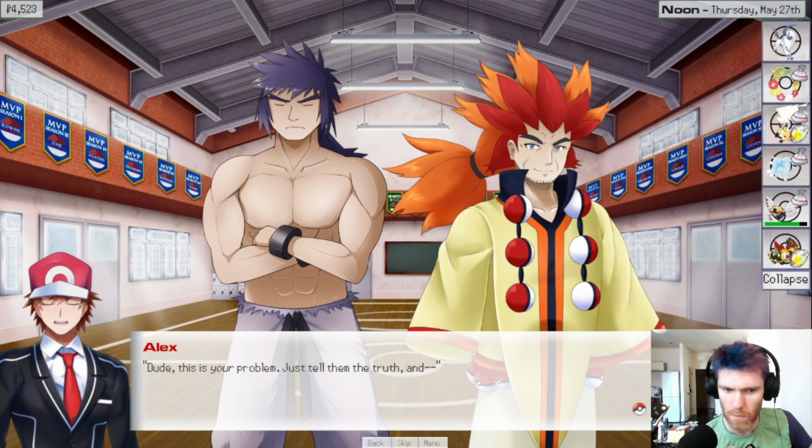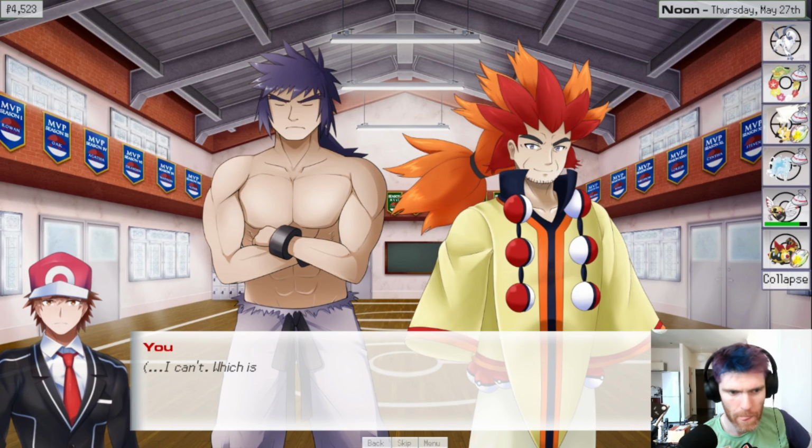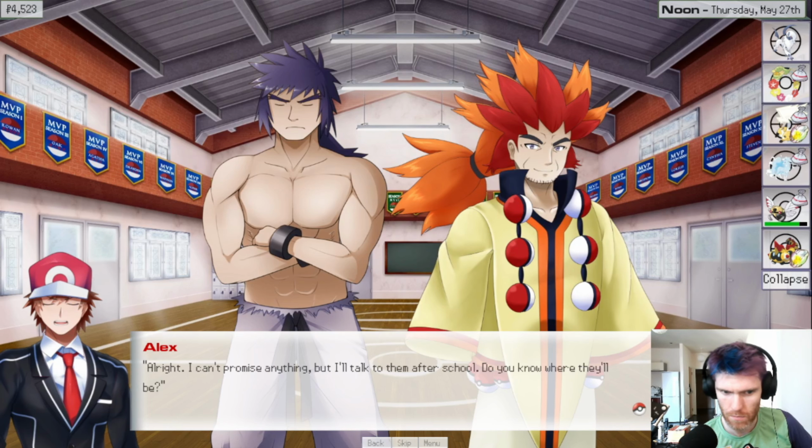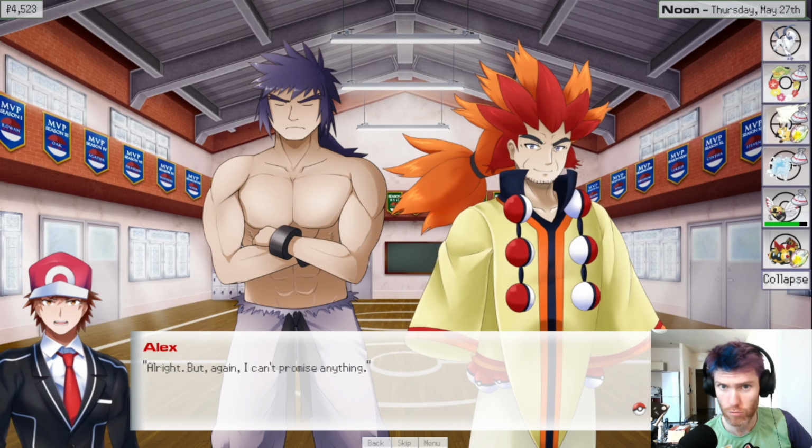Dude, this is your problem. Just tell them the truth, and... I did! And they didn't believe me. Can you believe that? I can't. Which is the problem, I guess. Alright, I can't promise anything, but I'll talk to them after school. Do you know where they'll be? They've been spending a lot of time alone together. Just in the dorm, though. Alright, but again, I can't promise anything.